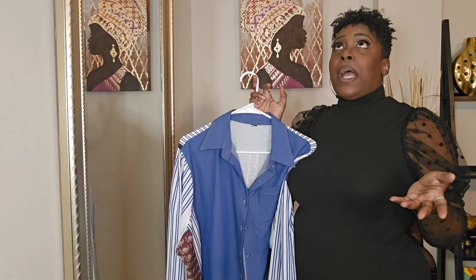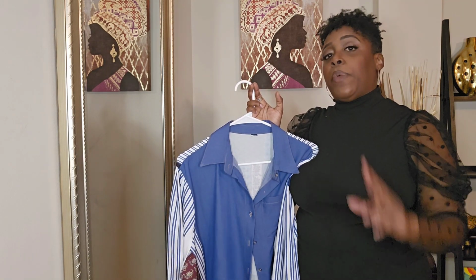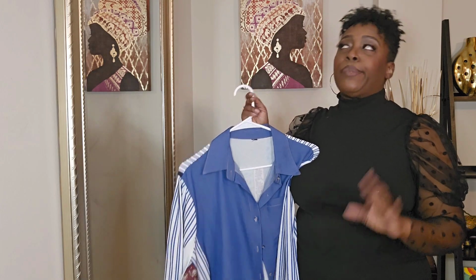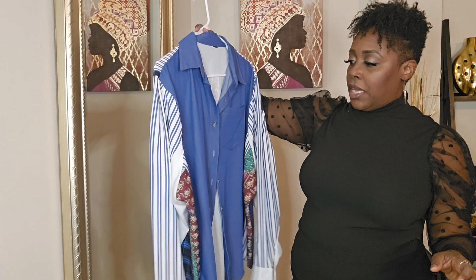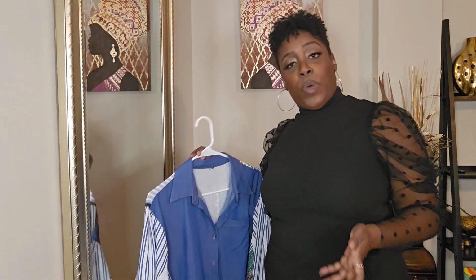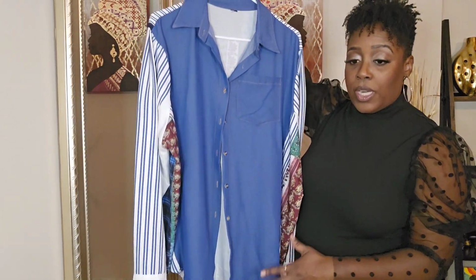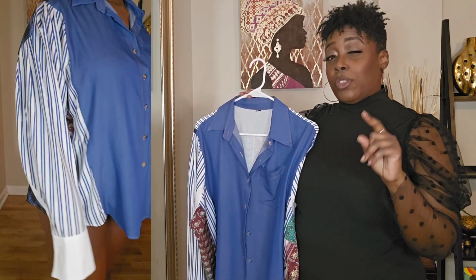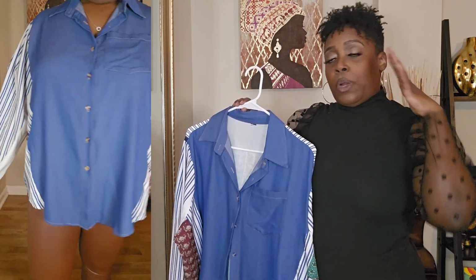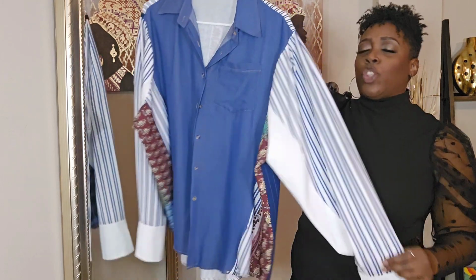I know what made me buy it. The same thing that makes us buy most things. We see the way somebody styled it up and we go, yes, that's me. I got to have it. I got it and I don't hate it. I just don't know what to do with it. I did wear it once. I styled it up with a short denim mini skirt. Don't worry, there are no pictures because that skirt was really short. And I put on one of my fedoras and I probably had on some knee-high boots or something like that. So I made it work.